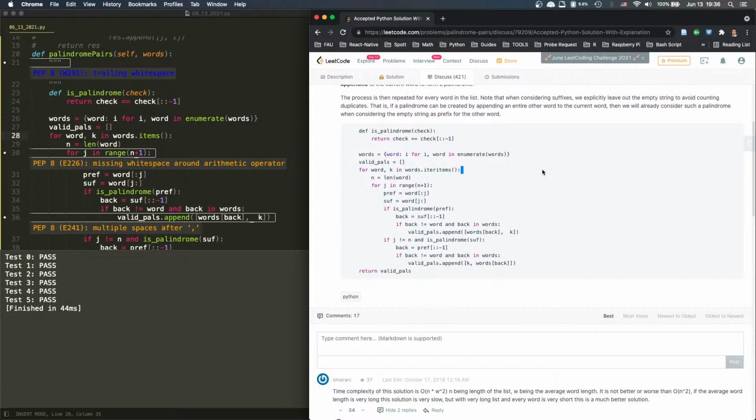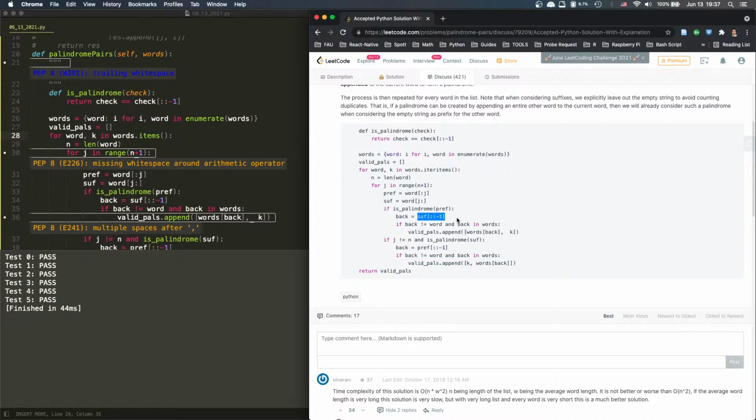Prefix for word, I have prefix and I have suffix, right? So if the prefix is palindrome, and back is suffix reverse. And if back is not equal to word, and back in word, so we put this in K. Okay, that's good.